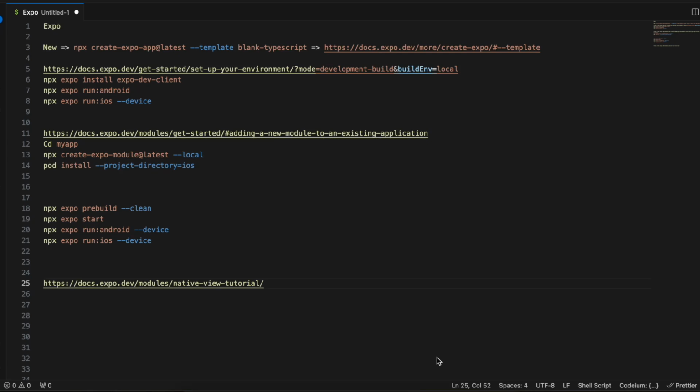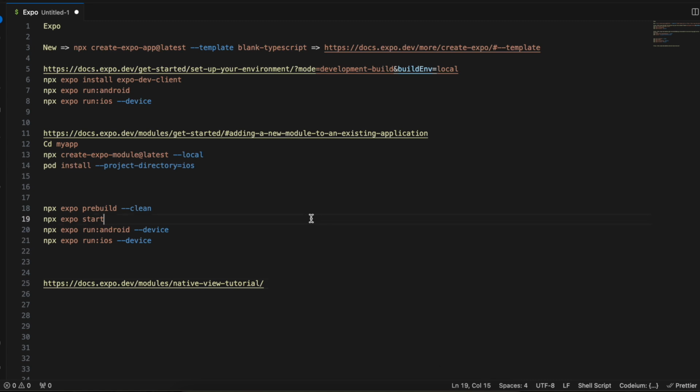In this video I will show you how to render 3D models in Expo React Native. So for Android we will be rendering GLTF models, and for iOS we will be using USDZ models. Just like images have different types like PNG, JPEG, WebP, 3D models also have different types. So for Android we will be using GLTF, and for Apple we will be using USDZ.